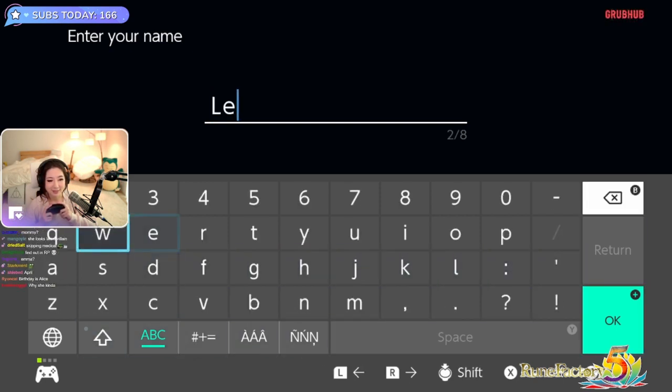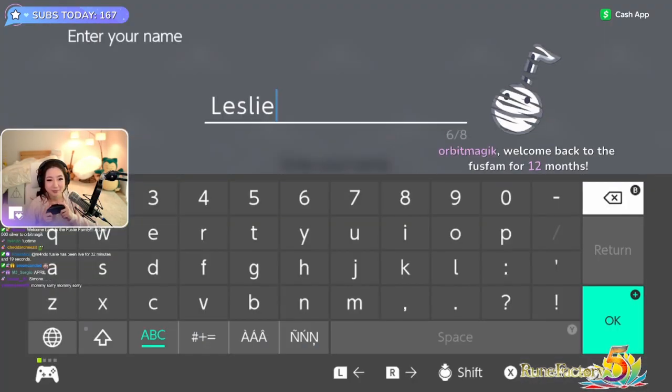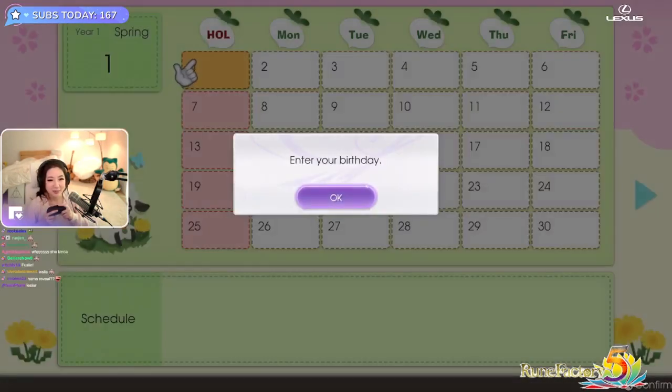Leslie. Guess that's my name. Gonna be Leslie. Leslie. Oh, what happened? I thought I pressed enter. Oh. Confirm. Yes, Leslie sounds good.